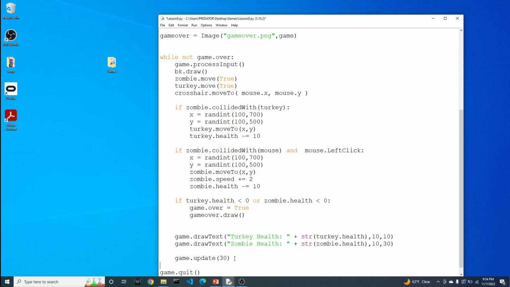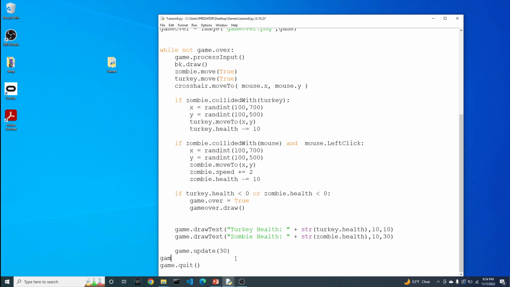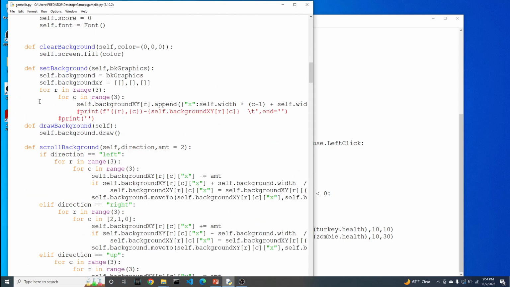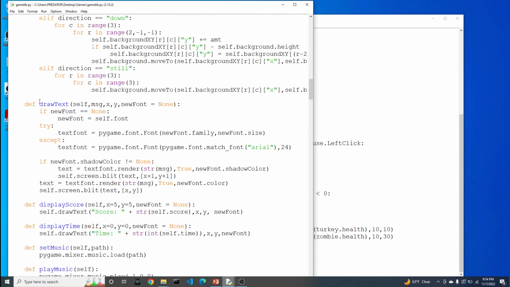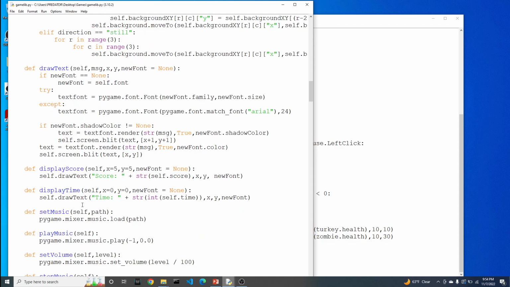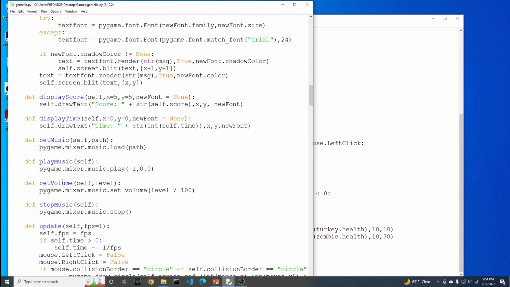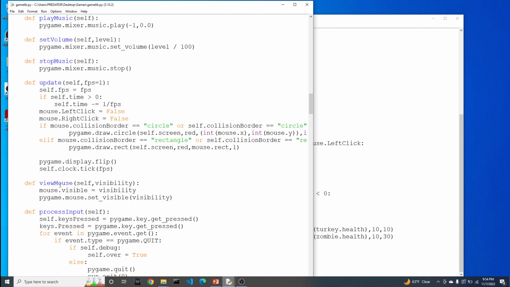The other thing that we're going to do now is, just prior to quitting the game, over here. And do I have the game library open? Yes, I do. I want to scroll down the game library a little bit. And so you can see here, there's a lot of functionality. There's a function for just displaying score. There's a function for displaying time, the ability to play music, set music, change the volume, our update. There's the ability to actually change the mouse so you don't see it. If you notice in the game, you can see that little pointer, the little arrow. You could turn that off so you don't see that, but you still have access to the mouse.